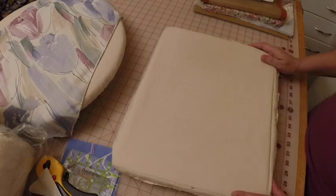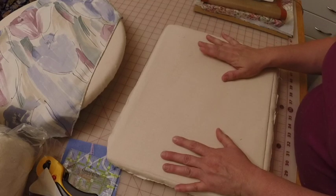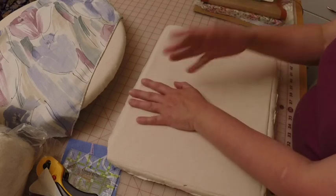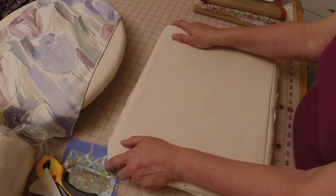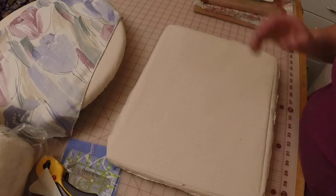Hi, this is Violet from Scrappy Mania, and today I want to show you how to create a pressing cloth. I saw a video, and I'll put the link to the lady who created a pressing cloth, or a couple of ladies that I've been watching on how to create these. It inspired me to create one because I am starting to learn how to quilt.